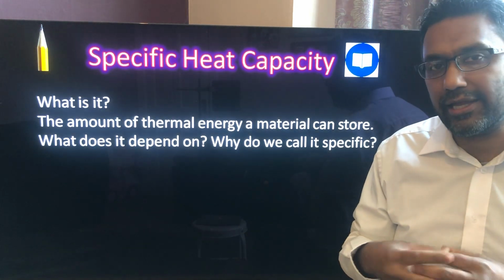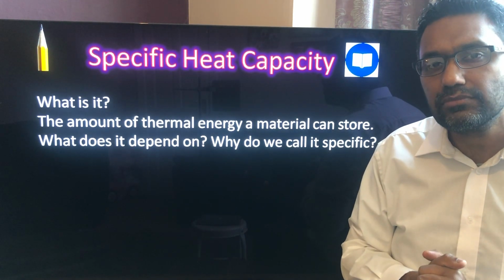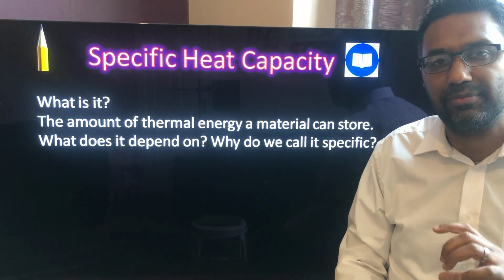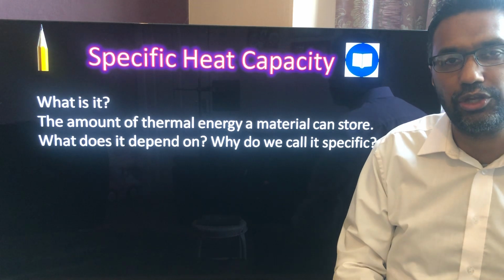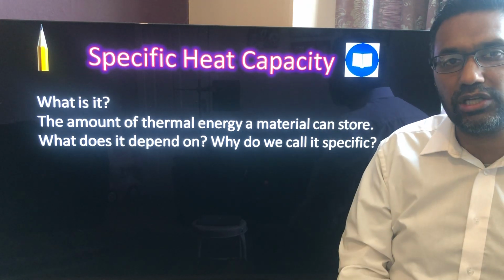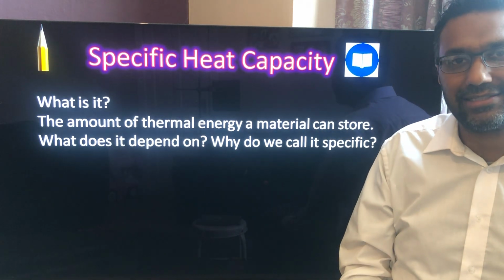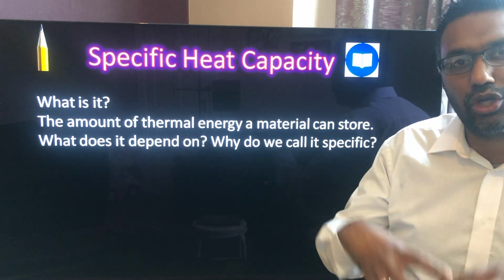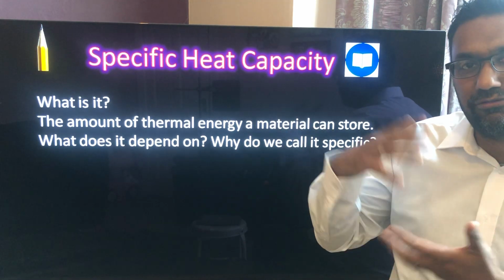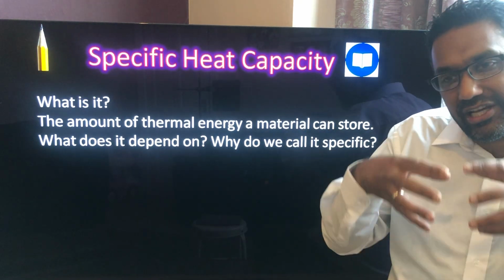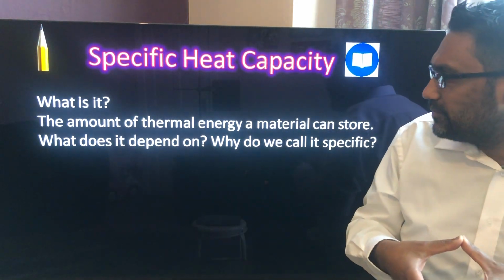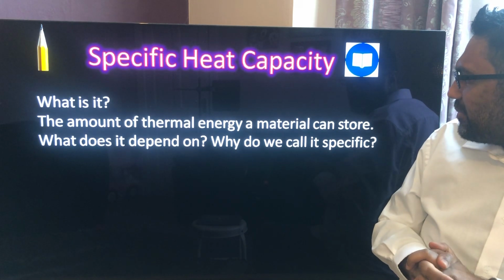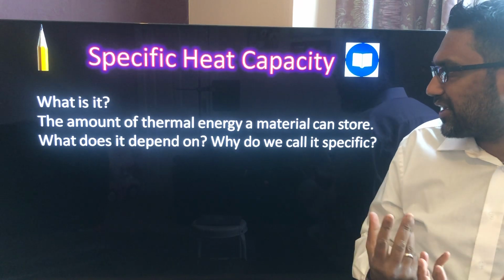If you imagine the capacity of a beaker, the classic science beaker, that's 250 milliliters or 250 centimeters cubed. A bottle of Robinson squash, that's like 1 liter, that's its capacity, so 1000 centimeters cubed. So capacity is how much something can hold, whether it be a fluid like the volume, or the amount of energy that is stored in it. So the definition: the amount of thermal energy a material can store is its specific heat capacity.